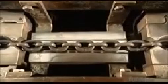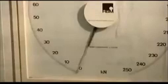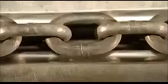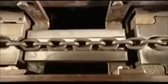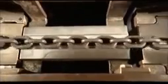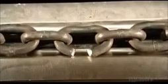Now the ultimate strength test. This is the chain calibrator. Pulleys run the chain into a groove that's been cut into a block of steel. A clamp on the left holds it in place, while the hydraulically powered block of steel pulls the chain to the right. Will it break or will it hold? And can it handle the load? After all, you're only as strong as the weakest link.